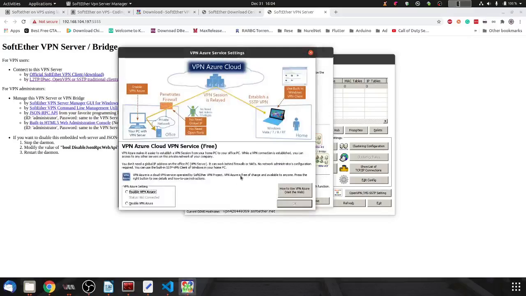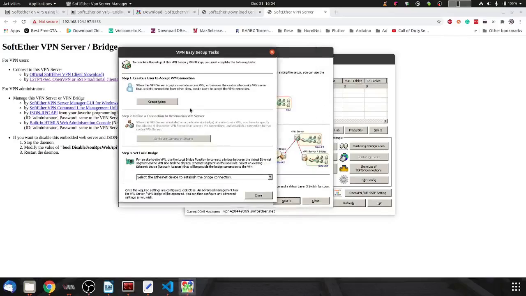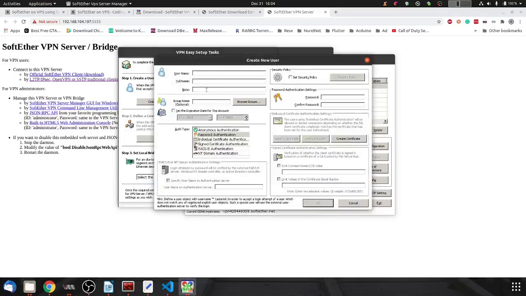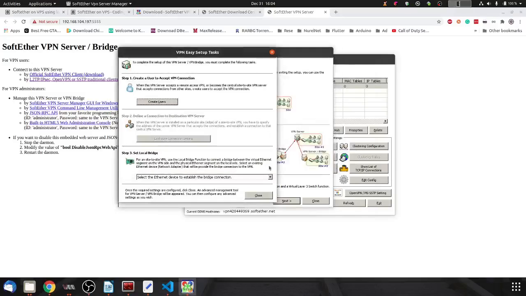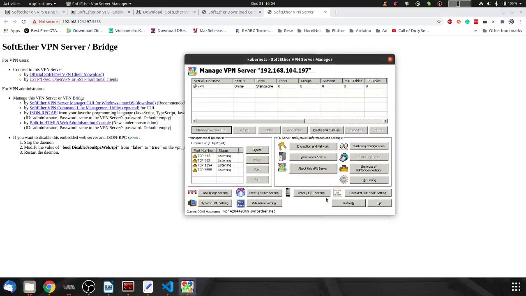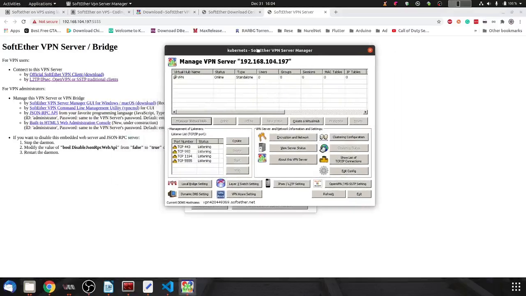After that just click OK, and disable this one because I don't need it. Let's not create users now, just close this. Now the initial setup for the server has completed.